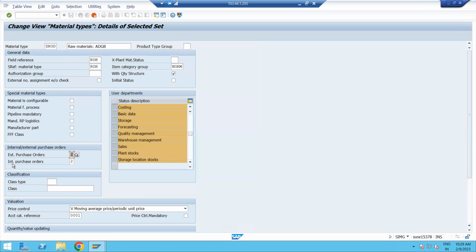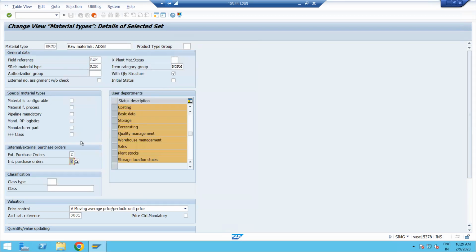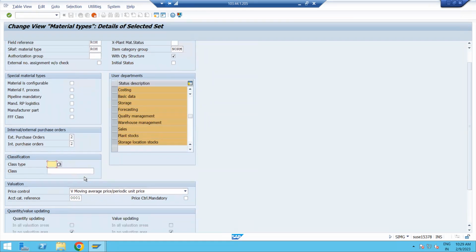Okay. The next is internal purchase order. Here also 2, but this is internal purchase order. So you are allowing internally and externally both. In that case, you have to select like this. Now, next is class type. We are not using this class type, so we'll discuss it later.